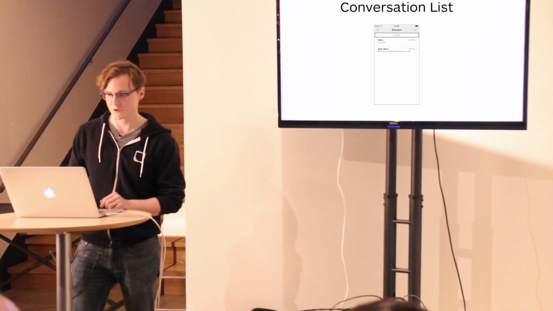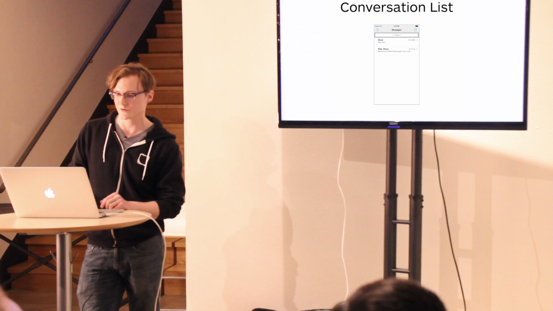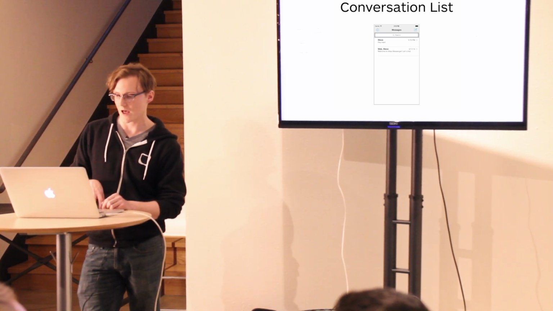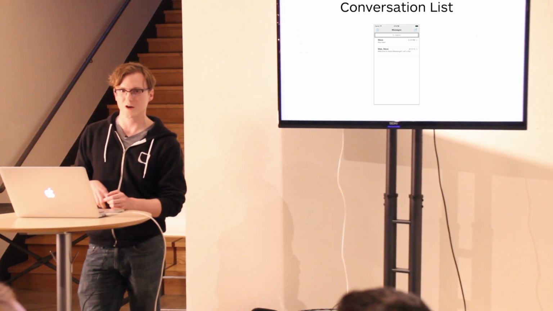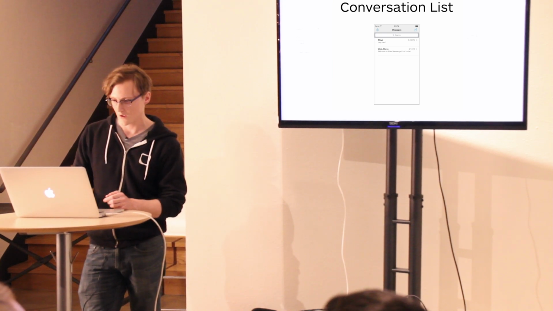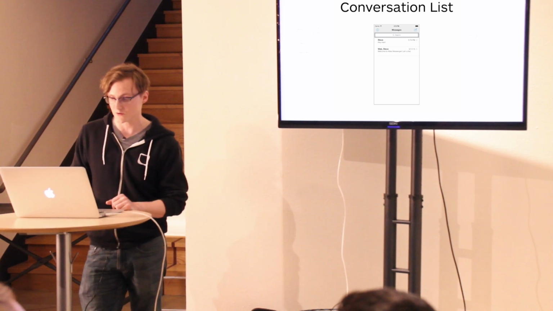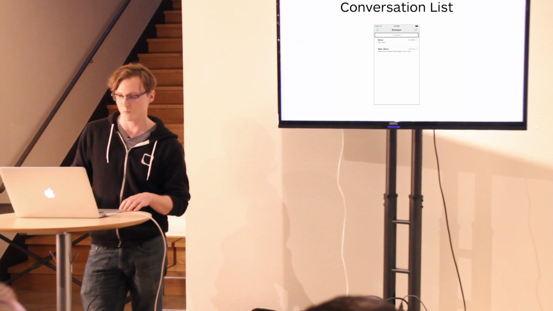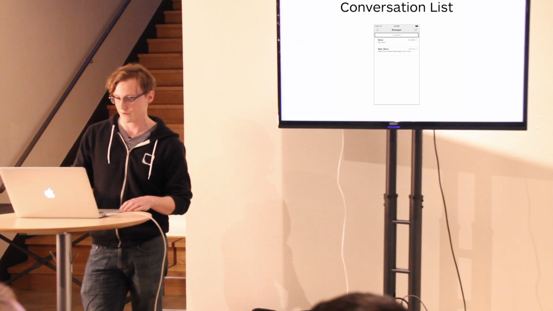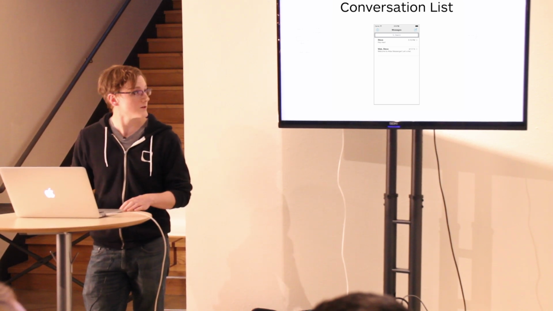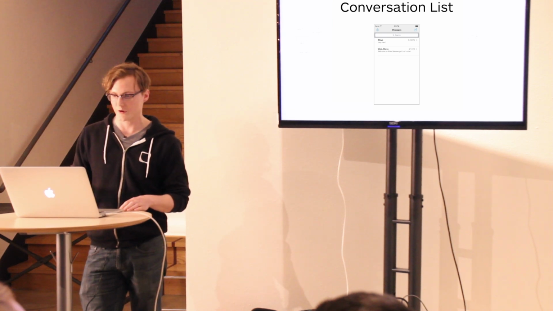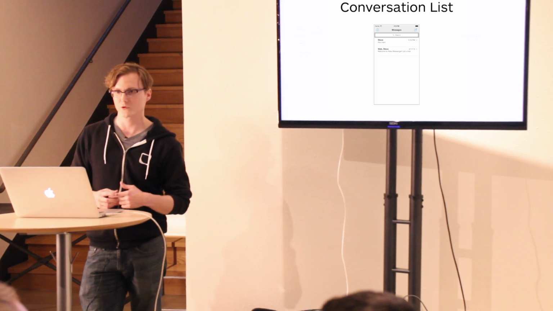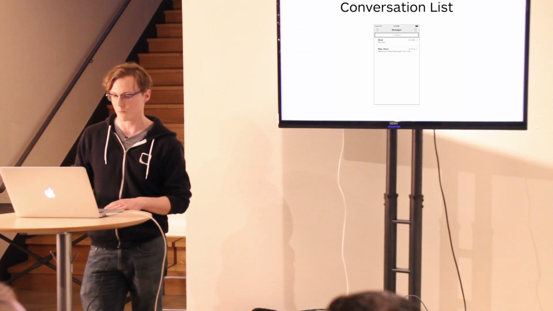The conversation list provides you with an auto-updating list of conversations. LayerKit provides a query controller that provides live updates to the UI as objects change from the synchronization engine. The conversation list here utilizes one of these query controllers to display a list of conversations that's ordered by the last time that a message was received. This list is searchable by participants. You can tap into that search bar, start typing the name of a participant, and quickly filter that list to show your conversations with that person.